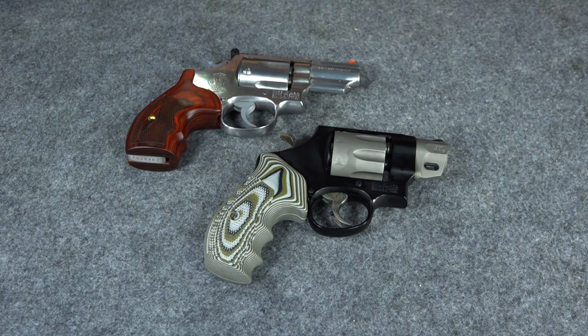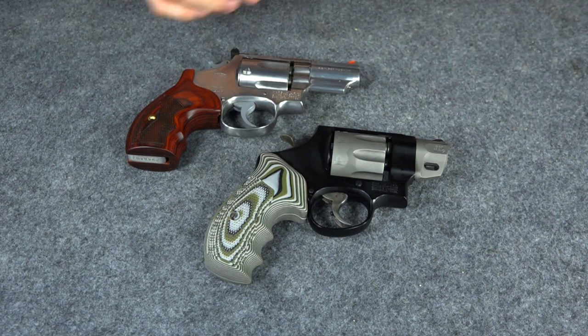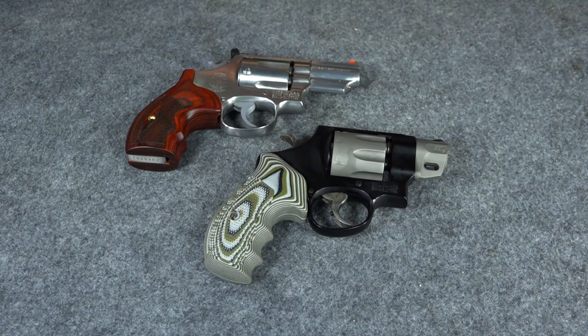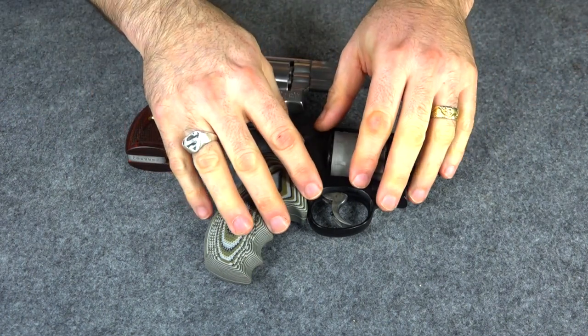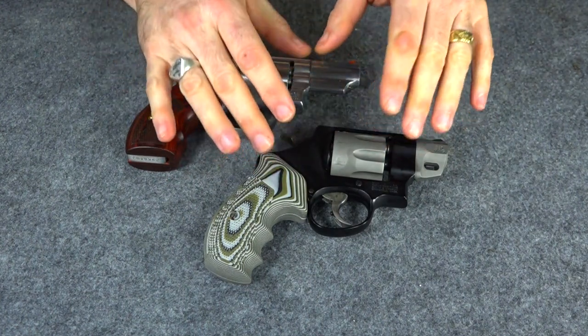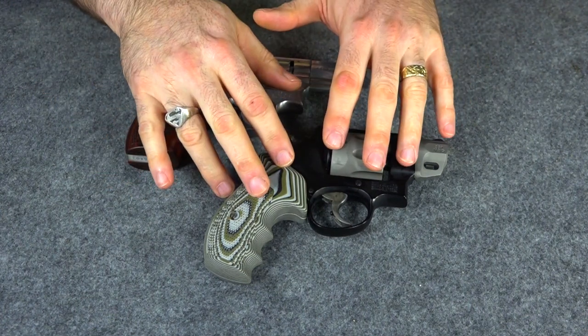It's really not hard at all. In many ways, I think it's much easier than a semi-automatic. So there's no reason to be afraid of doing it, especially taking off that side plate. People are so afraid of that, but there's no reason to be afraid of it at all. So as long as you just take a few minutes after you fire your gun, and I do it every time I shoot my gun, to just give it a proper cleaning and a proper lube, it will last you your entire life. It'll probably last you your grandchildren's life.